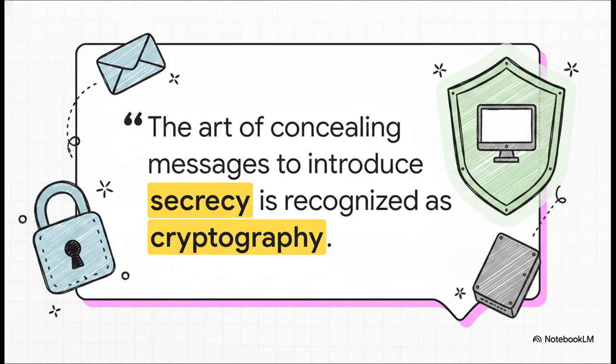Building right on that thought, renowned security expert Bruce Schneier emphasizes a really crucial angle. He points out that the whole objective here is actively introducing secrecy. Our computer networks and hard drives aren't inherently secure on their own, right? Cryptography is the deliberate, active process of injecting that secrecy into our otherwise entirely vulnerable systems.